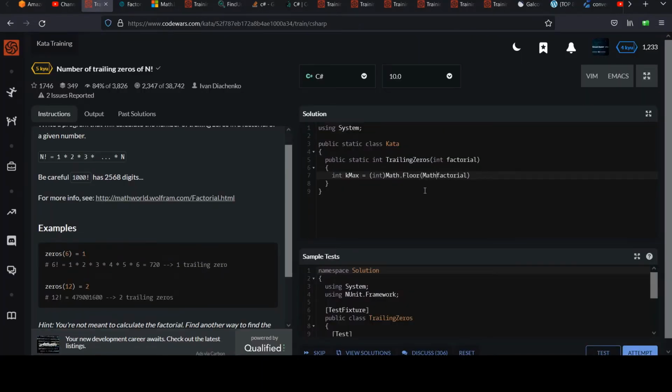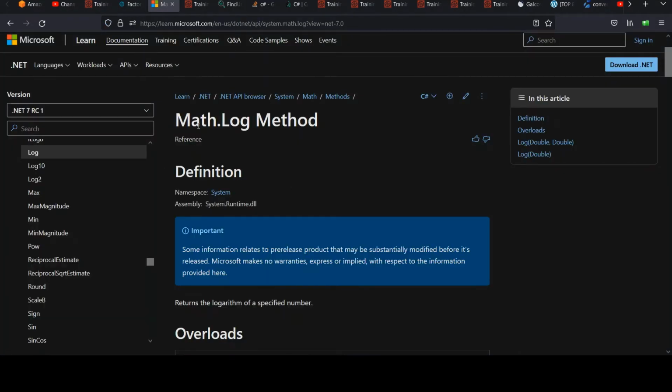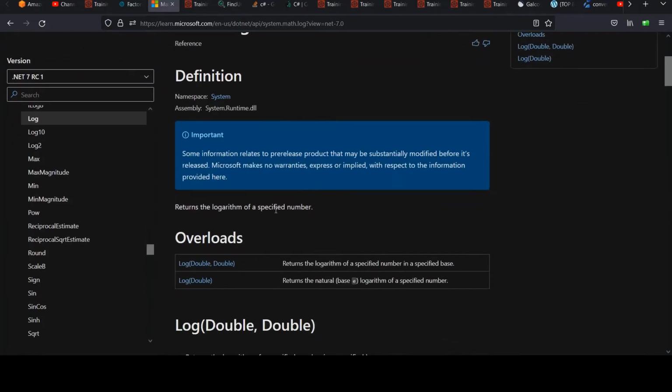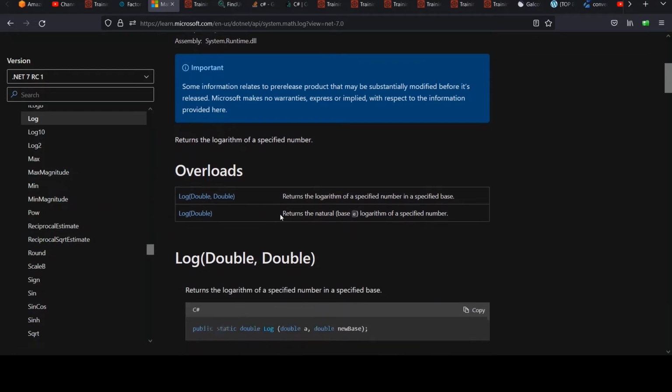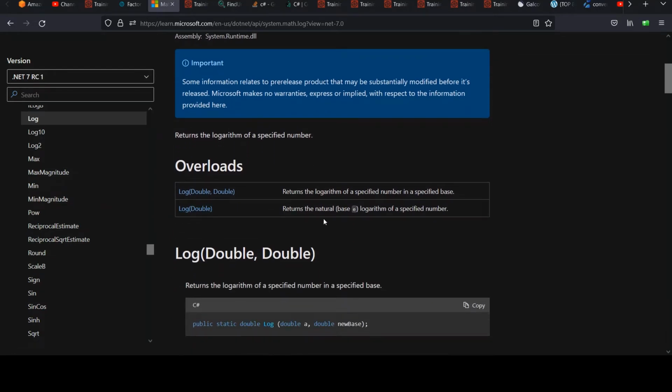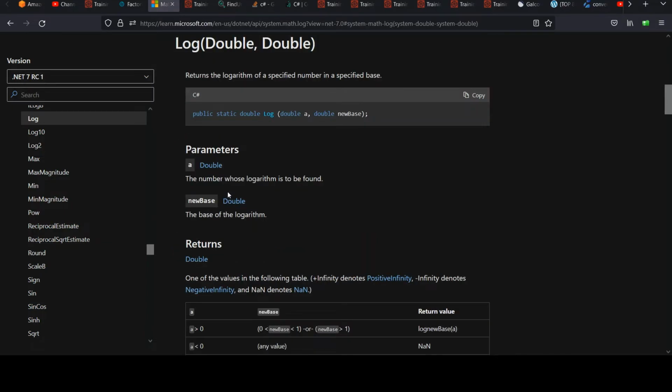So Math has this handy Log, and you can consult your docs here. You see Math.Log returns the logarithm of a specified number. They've got 2 overloads. If you're just using the natural base, e, you don't have to provide the second parameter, but if you're working with a different base like we are, this is very handy. In the second slot, we'll put the base that we want.